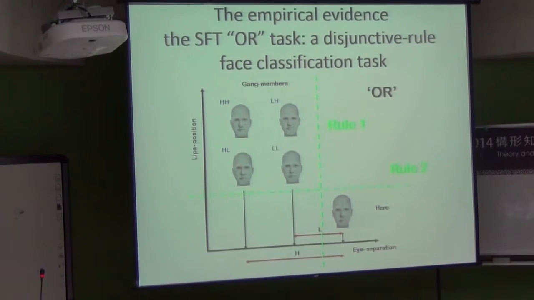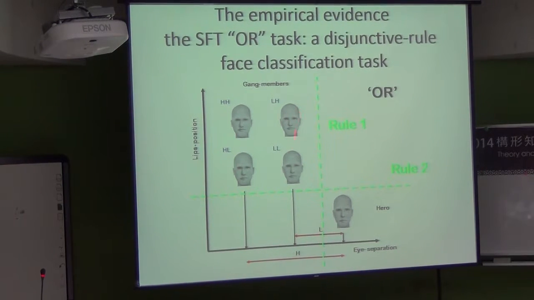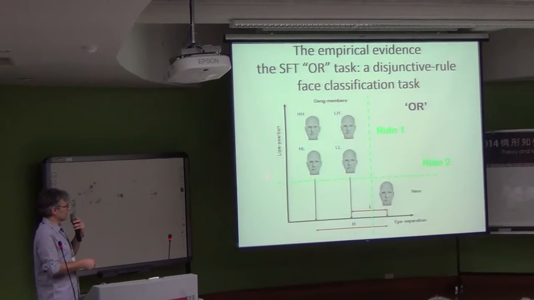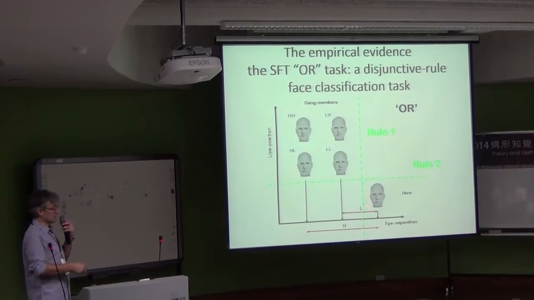That is actually explained by the presence of two different rules that could be used to categorize these faces. Rule 1 could be used if this feature is present. You could use rule 1 and say, okay, I'm going to pay attention to eye separation. If the eye separation that I see on these faces is lower than the critical rule value, I would say this is the gang member, right? If these eyes are separated, and I'm using only rule 1, I can say this is a hero guy. That's the idea here. Or eventually I can use rule 2 to try to satisfy this rule and categorize these two groups of faces.